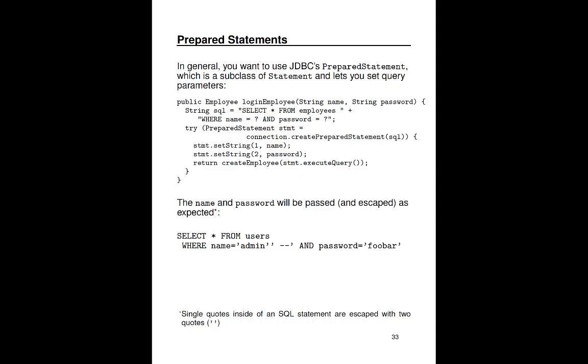You'll still have select star from users, but here, if you pass in that malicious input, the admin will be properly escaped, so that the single quote after the n will be escaped as two quotes, and the dash dash will be considered text within that parameter and not part of the query itself. And more importantly, you'll still have the password equals foobar clause, and now you won't be able to bypass it. The query will not return the information about the administrator user. Do note syntactically that if you have two quotes together, that is basically a quote within an SQL string.